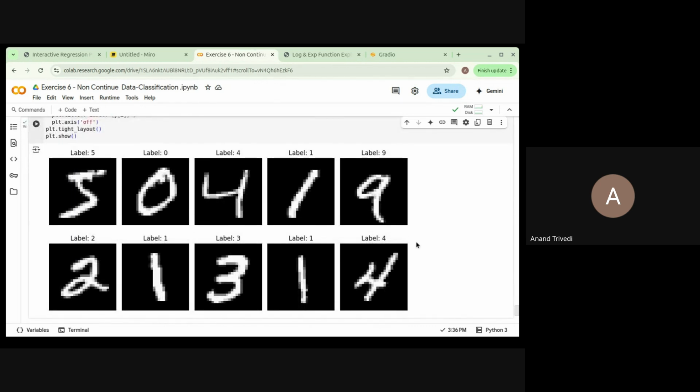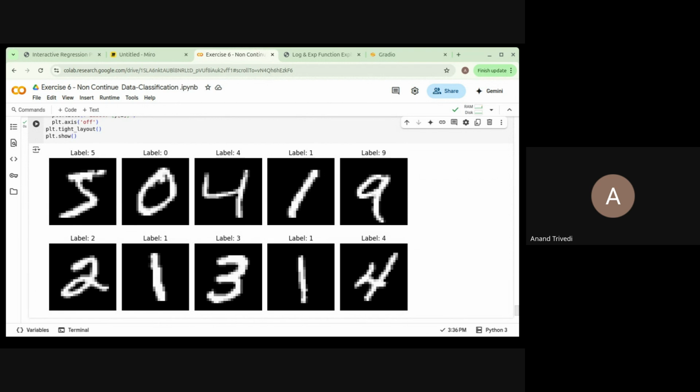What is my data set? I have around 9 labels, label 0, label 1, and so on. These are very small images, and since they are small, they're handy to load and run on CPU, etc.